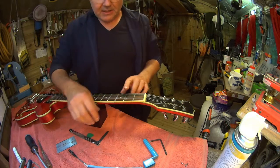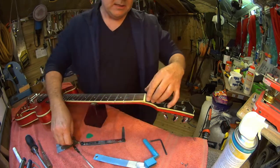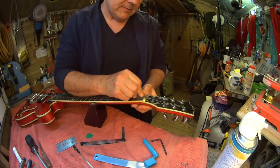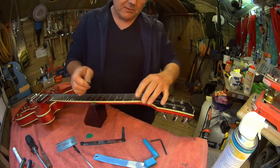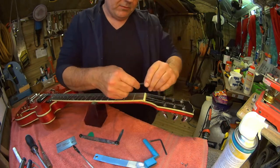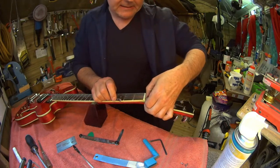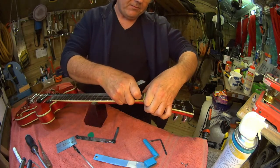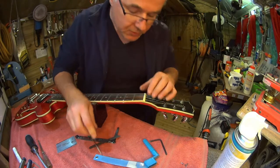Right, the action is already nice and low, I can feel it. What I do with this method is I choose the action that we want to play, and I set the action the way we want to play it, which is what I'm currently doing now, finishing setting the action at this end. And then as soon as we've set this nice low action, no doubt the unevenness of the frets will suddenly start showing up and get in the way of the notes at that end. We may find that we have choking, buzzing frets, and choking notes up here.